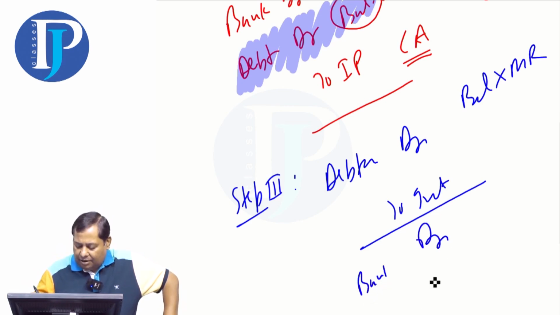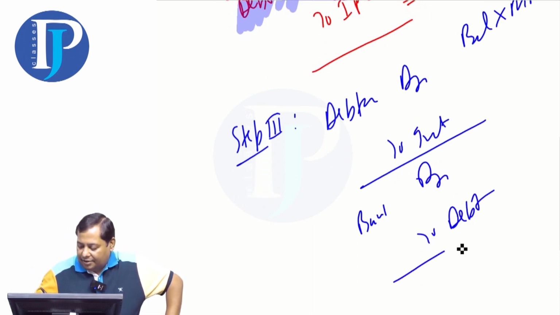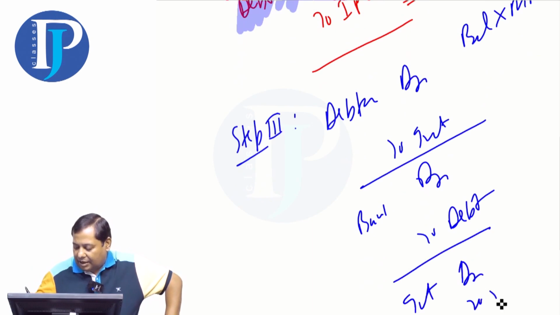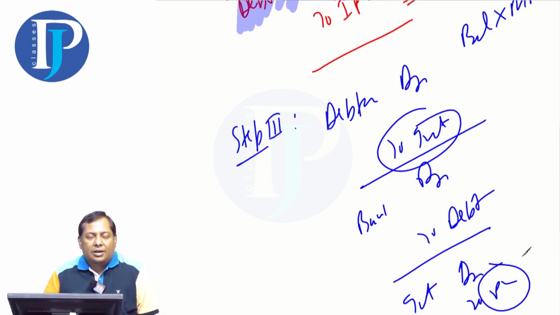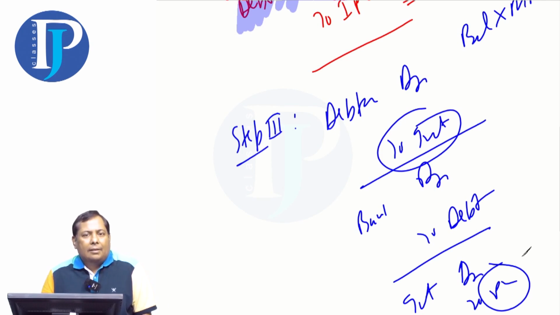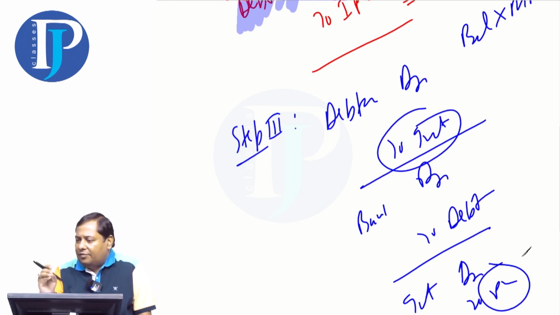Then we will pass the entry: bank account debit to debtors. Here the installment money is received. And this interest account debit to P&L. So this interest will be booked in P&L as an income. According to the time value of money, keep it in mind for purchase, and also remember it for the sale. I am not telling you anything difficult. If you receive the money in a lump sum, it will be done in a single entry. And if you take money in installments, you sell on deferred credit. So you have to follow the entire process of present value, of profit or loss, and of accounting for installments.